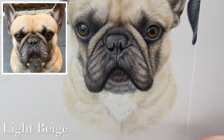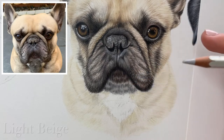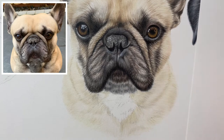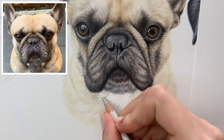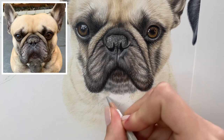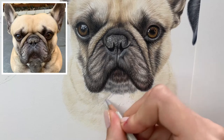I'm also going to go in with the light beige Pablo pencil, which I also used in parts 1, 2, 3 and 4, mainly just to build up more of that tonal value in that cream fur. Now, the Pablo pencils are kind of in between the polychromos and the luminance. They're not as hard as the polychromos, but they're not as soft as the luminance. So it's a nice in-between pencil.